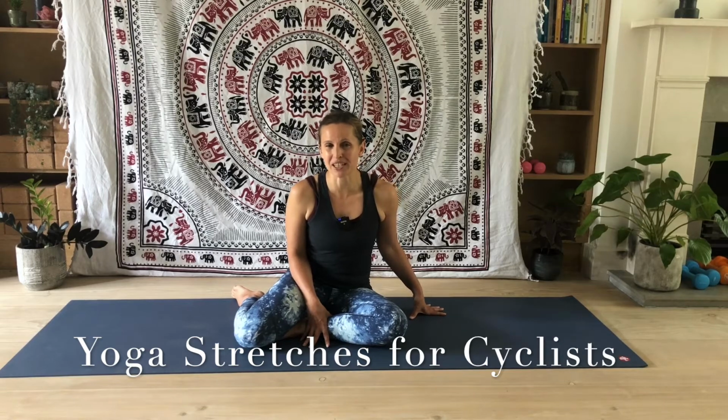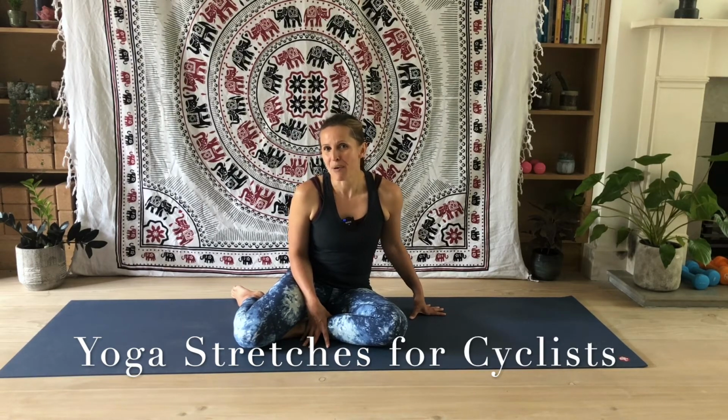Hello everyone, today I would like to do some stretches especially designed for cyclists with you. However, you don't have to be a cyclist to join in. This is also perfect if you're new to yoga or if you're looking for a slower practice to stretch and mobilize the whole of your body. If you have knee problems, have some padding handy, I think you can still join in.